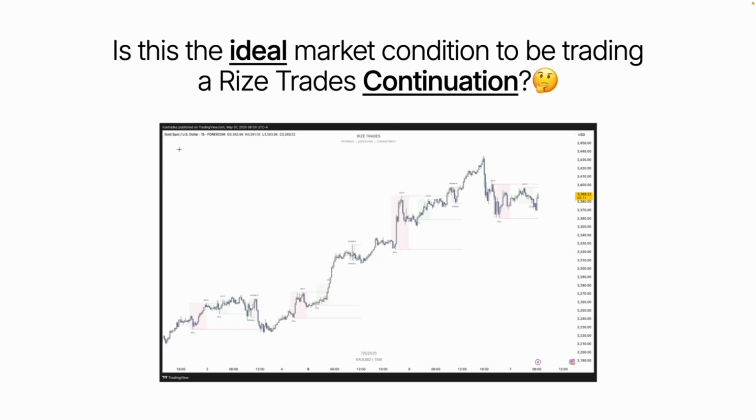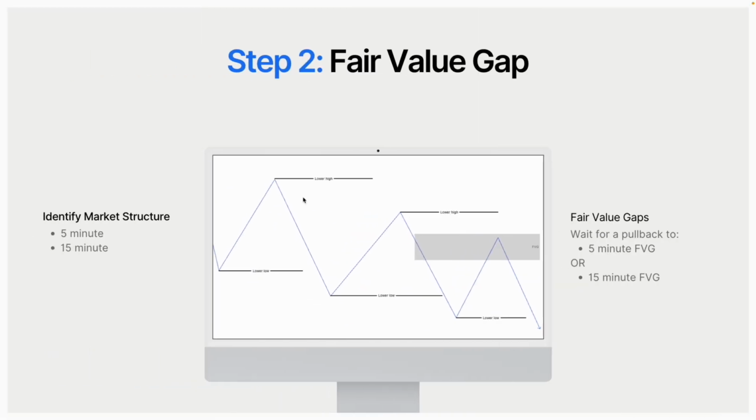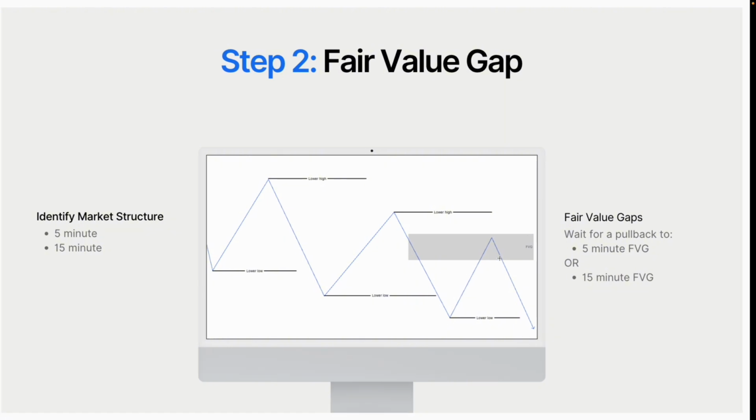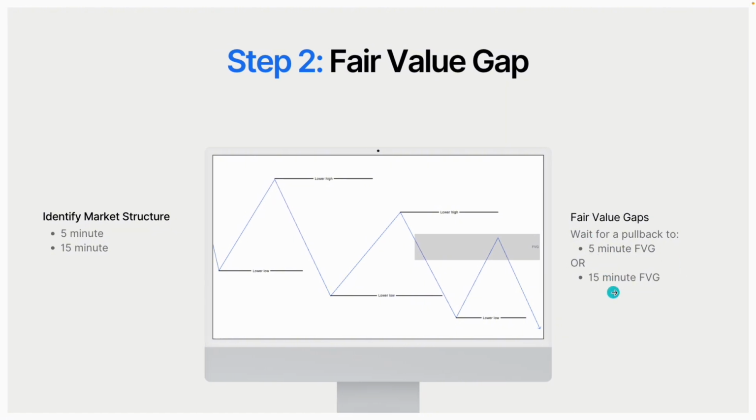You want to be focusing on this type of market structure, okay? Higher highs, higher lows, higher highs, higher lows. Constant trending environment towards upside. Okay, so this is obviously just the inverse of this. This is a downtrend, this is an uptrend. These are the conditions you want. Strong, impulsive moves in one direction, small pullbacks into what levels? 5 or 15-minute fair value gaps, as I will show you guys in the trade setups that we're going to go through.